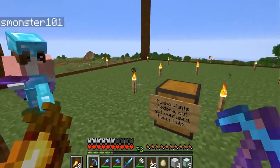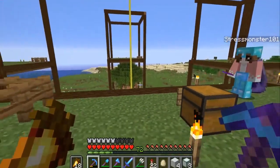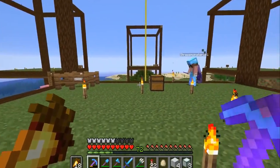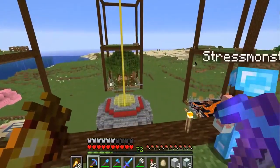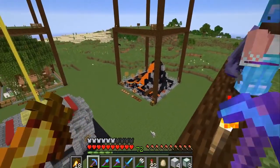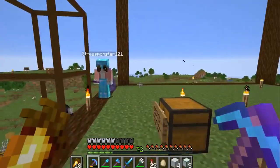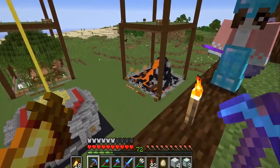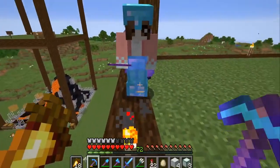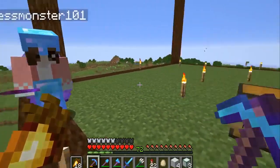Oh, that's funny. All right, well, as you can see, the habitat for Fedora is Oasis. So basically, as you can see by the other chickens that have lived here, you have to build an oasis for Fedora. Right, okay. And then she will be happy, and then you feed Fedora with the diamond block. Okay. And then in return, each cycle she will poop out ice blocks for you.